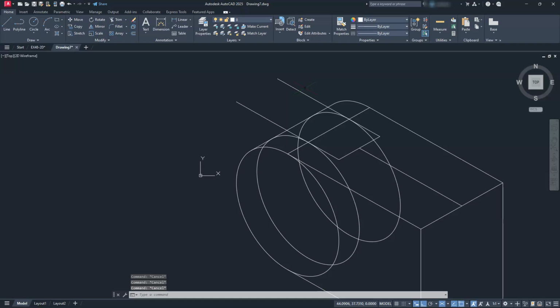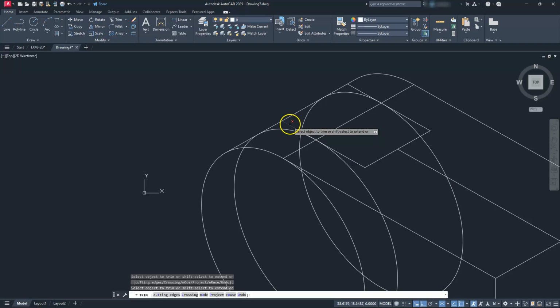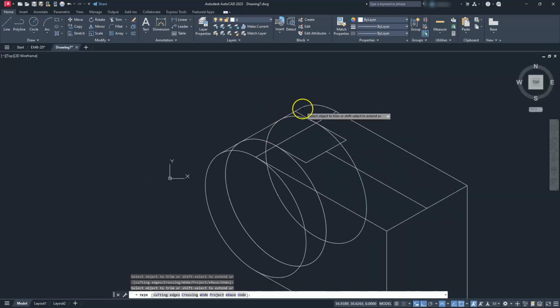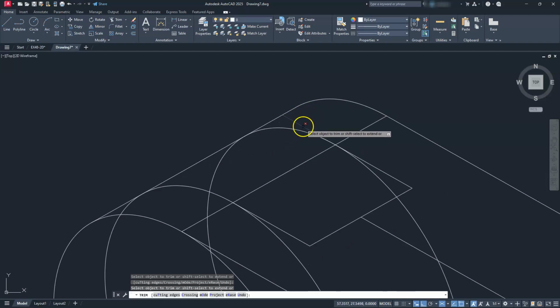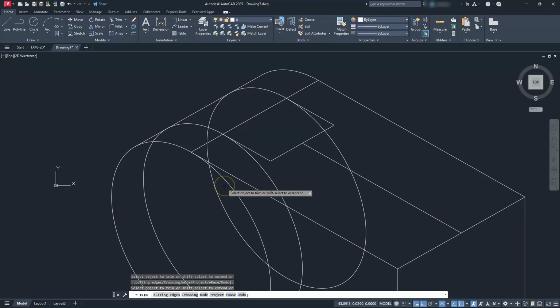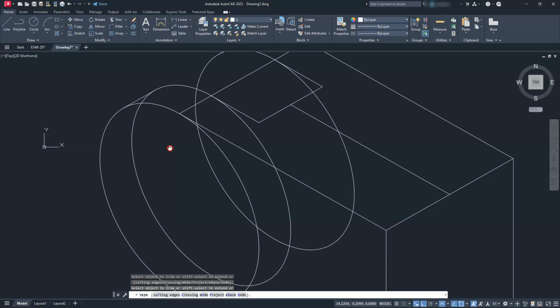All right, so now let's go ahead and trim. We're going to start off by getting rid of these lines here first. So I'm just going to trim this back. And I'm still working with that line there. I'm going to do the same thing over here, which is all gone. All right, then we know that we got to get rid of this line in between here. And now finally we can start working on this arc.